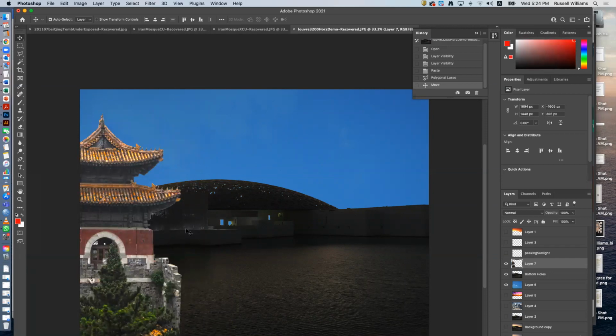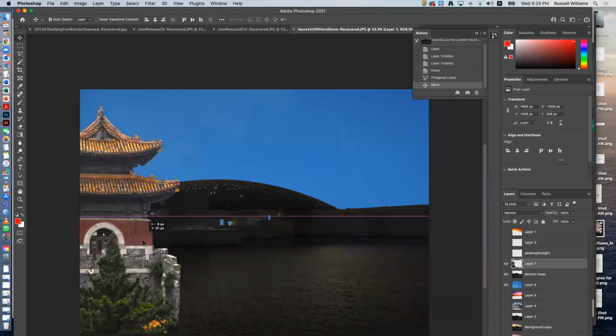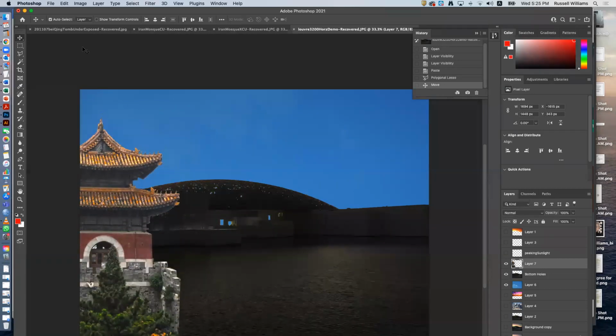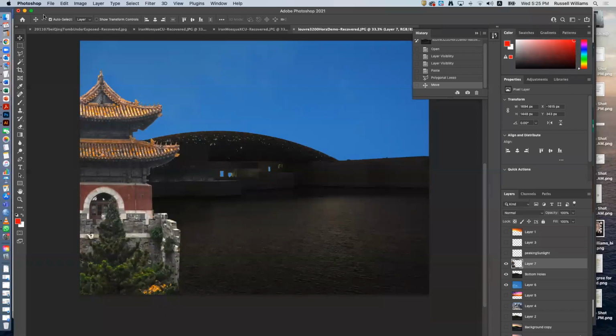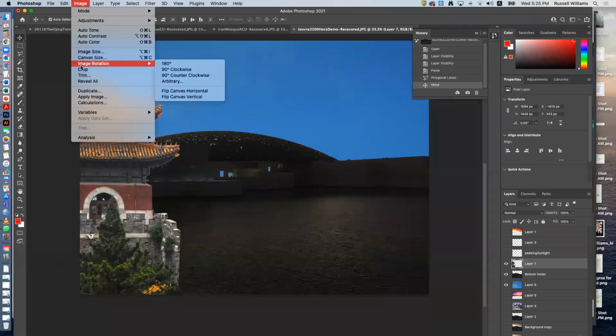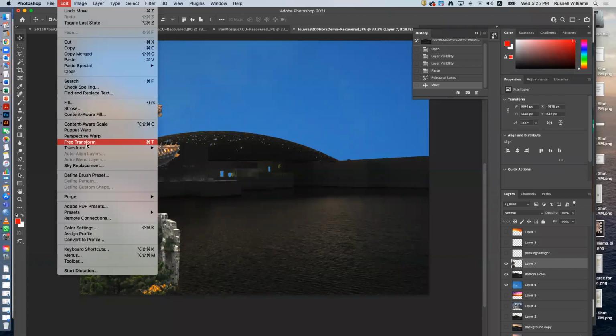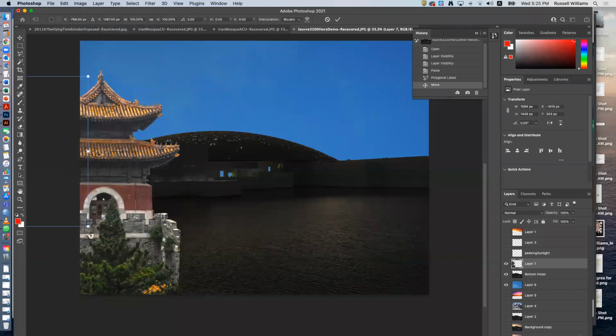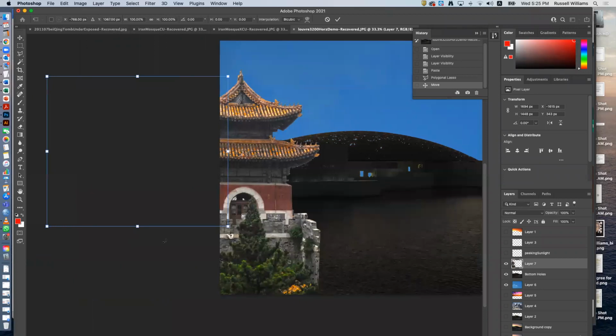And those two don't go together in any way whatsoever. I could even, it still has not been set, so I could take it to edit and I could do free transform. It's a little weird. It's very weird. I don't know what that is.